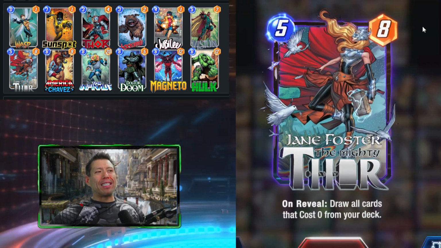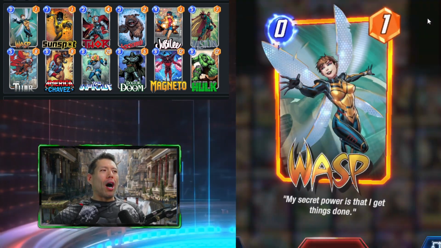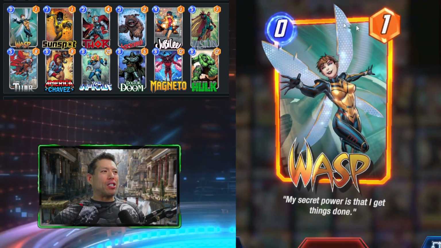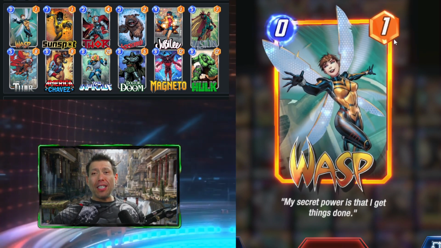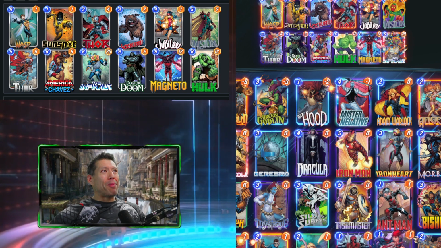Jane Foster makes it a little more of a guarantee that you could draw that Wasp and that Mjolnir. Wasp is great if you have her because she's a 0 cost card, and she doesn't have any downside like Yellow Jacket as well. So this is the deck. Let's go take it into action.